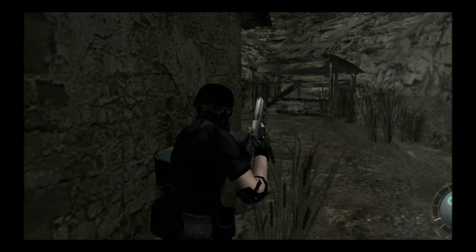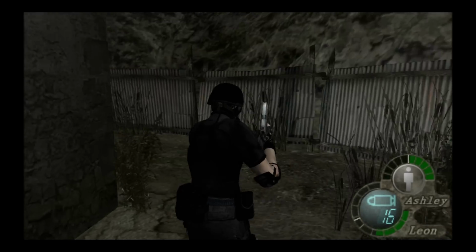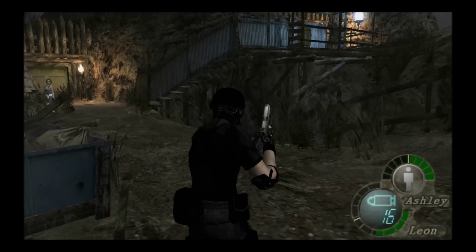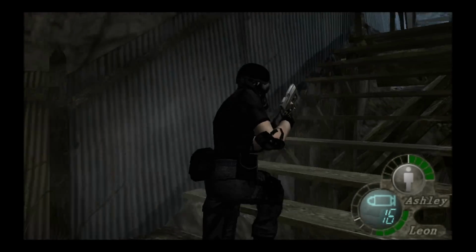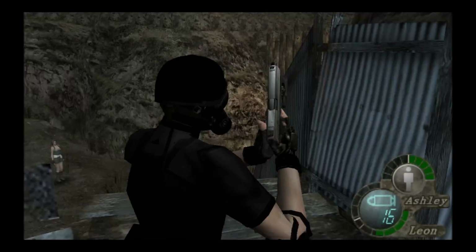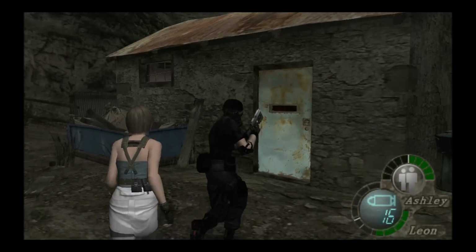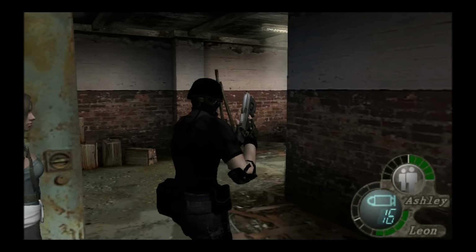Right here. We have to use ski lifts. Trust me, it makes sense. It's easier than walking. Let's go. This place is a dump.